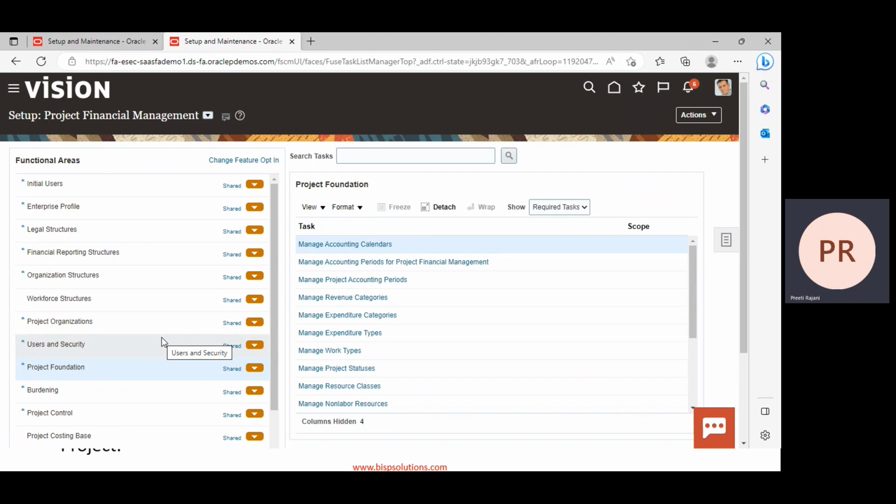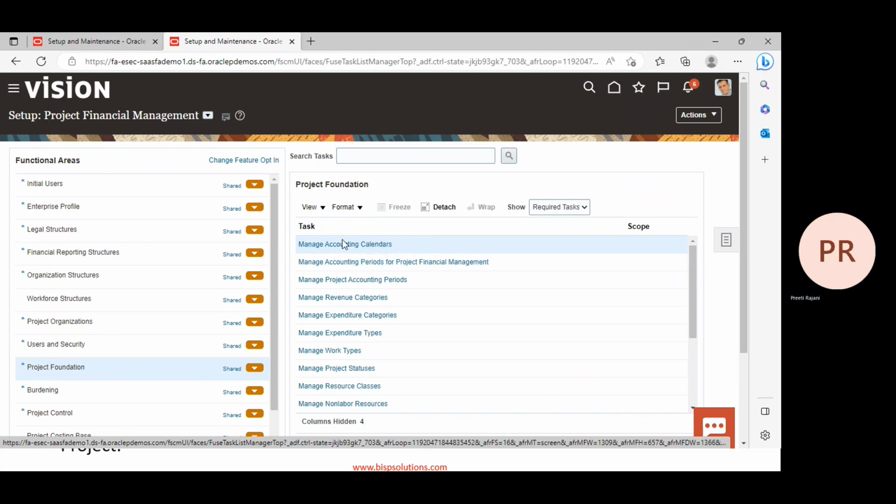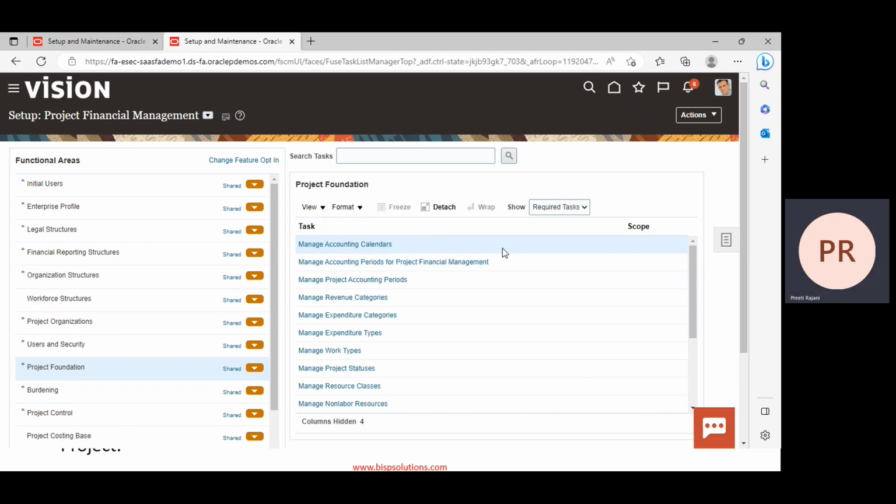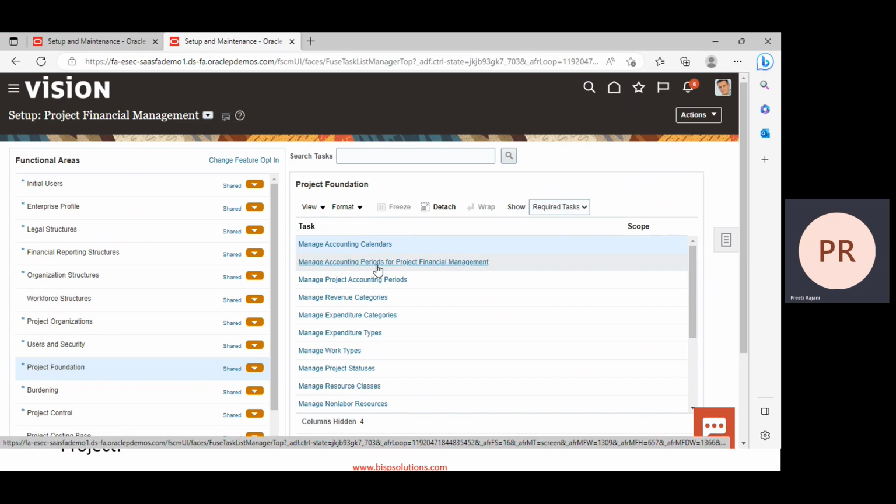Now next, move to our next task, that is manage accounting periods for project financial management. So here we were talking about general ledger, and here we are specifically talking about project financial management.